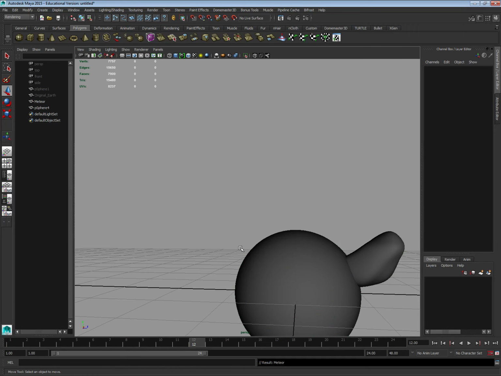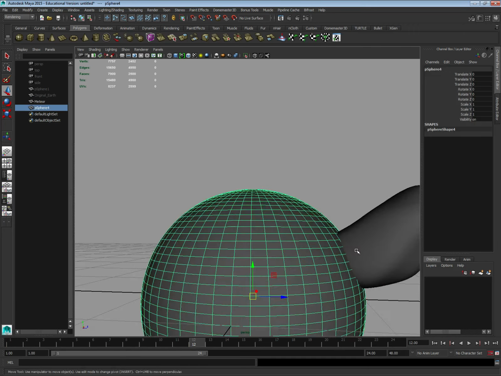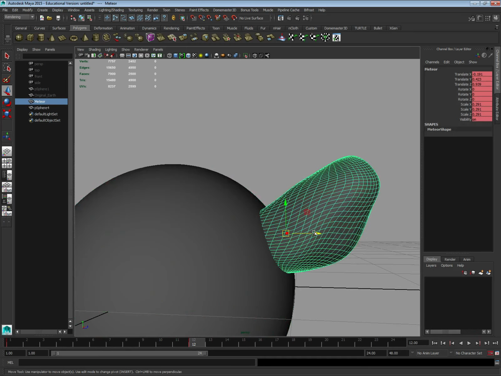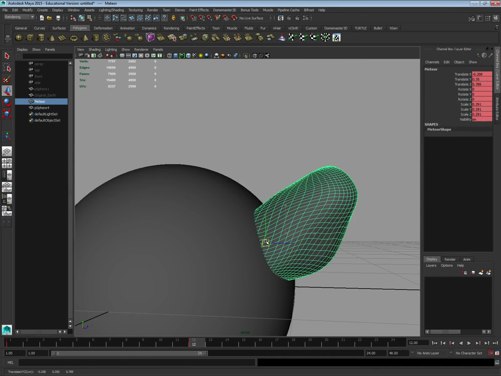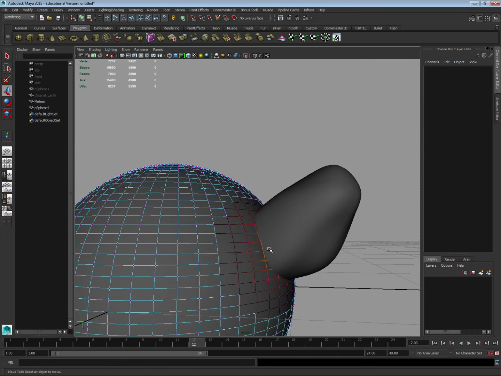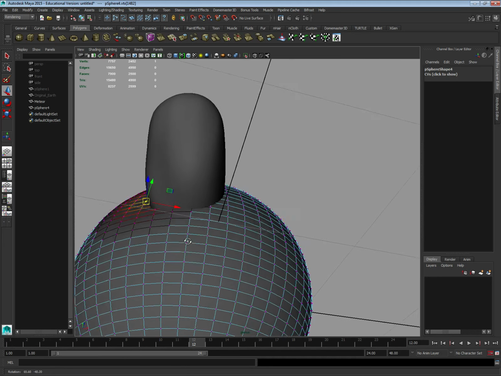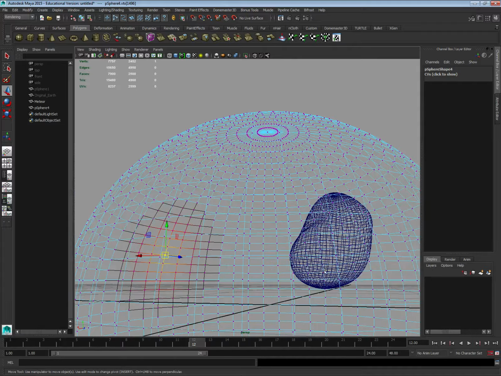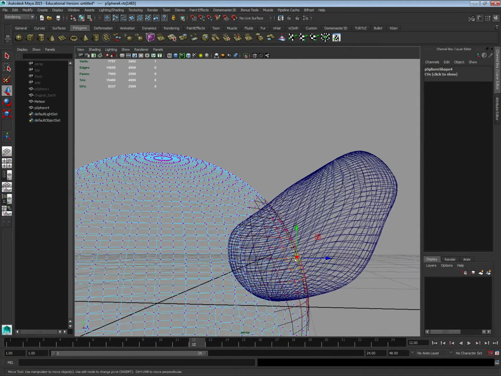Control H. Okay. And so what we can do is go in here now and sculpt the shape of what it would look like if it were deformed. Maybe even push that in deeper. Let's say it really crashes into it and does some crazy stuff to it. I'm going to go back to my vertex, maybe grab that point, and start manipulating these areas that would be impacted by this collision.